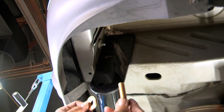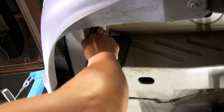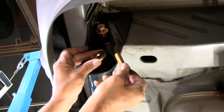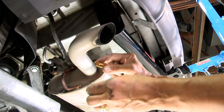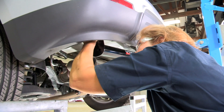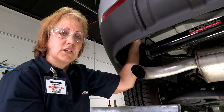Now that you've got your holes lined up, take your bolt and your washer with your conical teeth, slide it on making sure that the teeth are facing up so that when you torque it down it will tighten up nice and snug on the hitch. Repeat the process with the second bolt on that side, then do the same on the driver's side — make sure that your teeth are facing up. You want to make sure you have them hand tight so that you're ensuring you're not cross-threading them. By doing it hand tight, you're making sure they're going in nice and smooth so that when you hit them with the electric drill it's not going to cross-thread them.